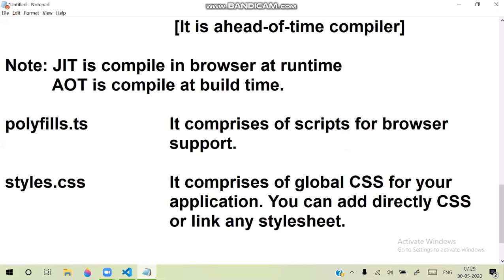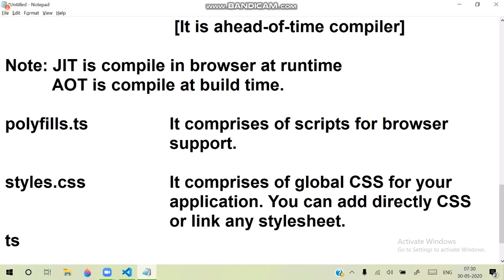And if you link any style sheet or write any CSS here, it will affect the entire application. Whatever CSS is required for your entire application is present here.